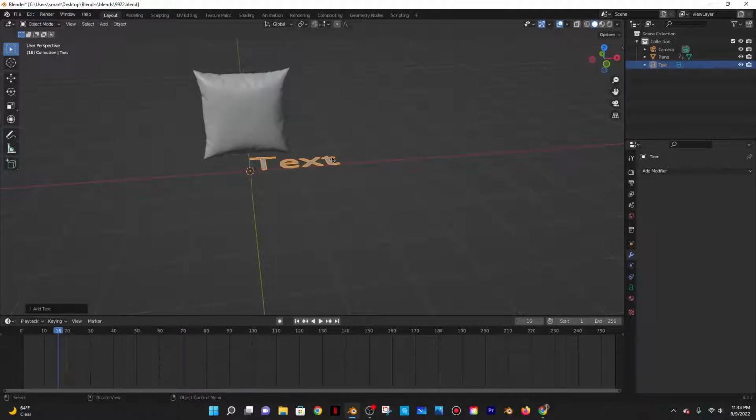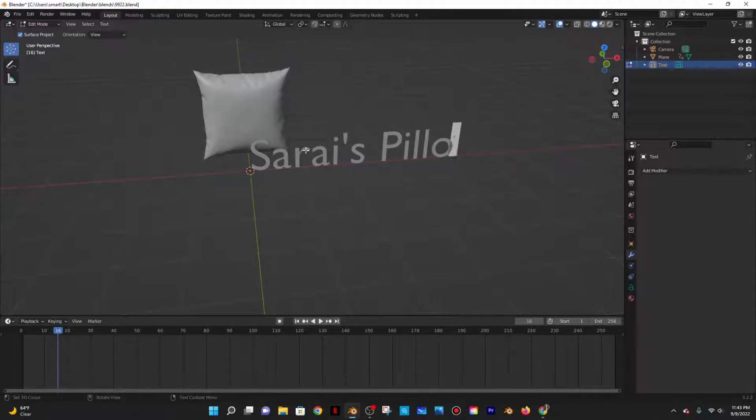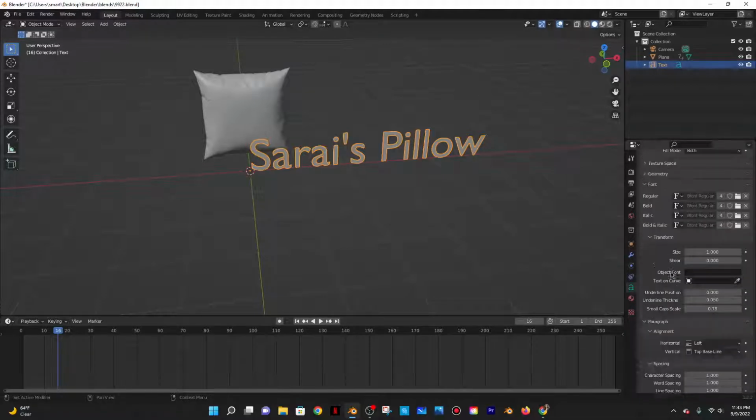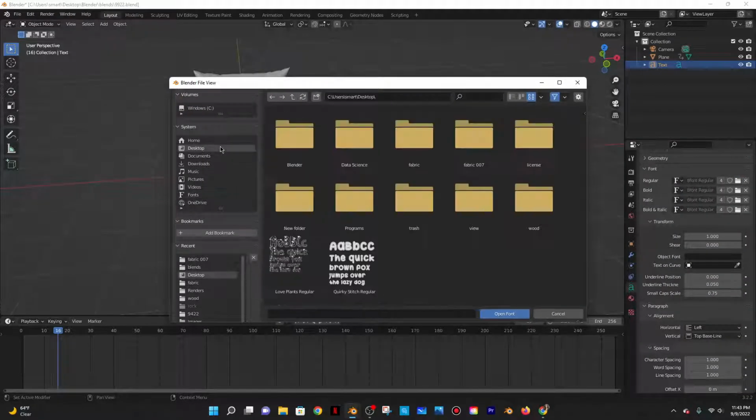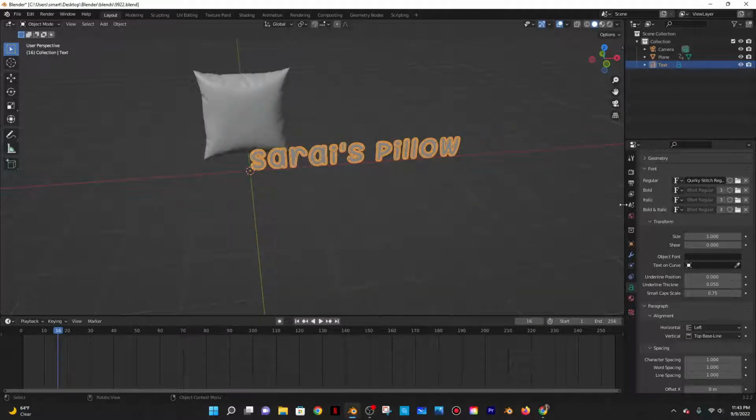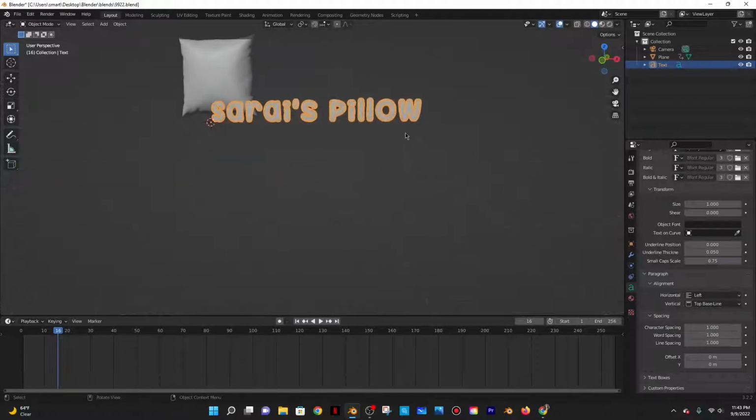So how about I just delete this, okay, and then go to layout, Shift A, add a text, and then rotate it, so R, X, and then 90 to rotate along the x-axis. Go into edit mode, and then by default, you'll be able to edit the text. I'll do Cerise pillow, and then I'll go here to object data properties, the A icon, go to font, select the font that I want. I could have done this from the beginning. It would have been so much easier.